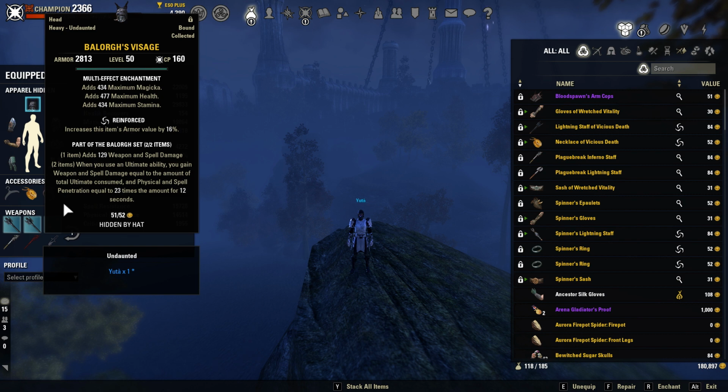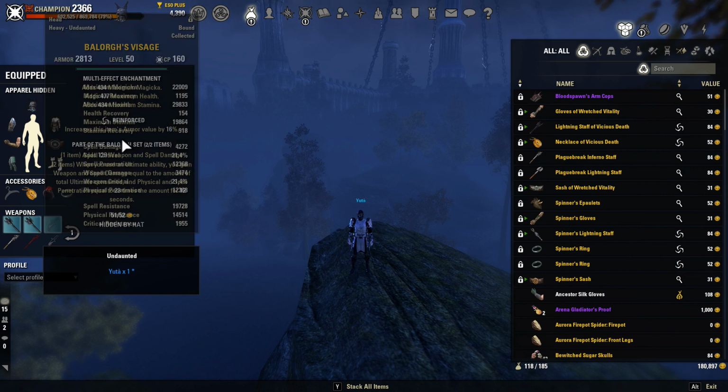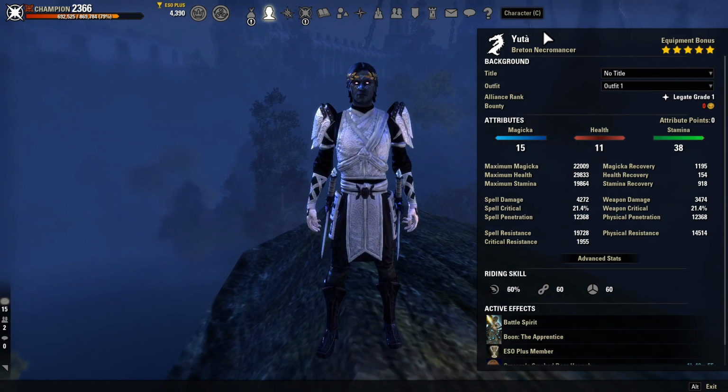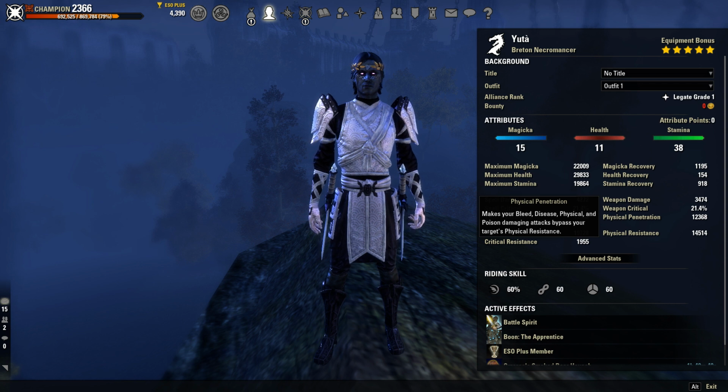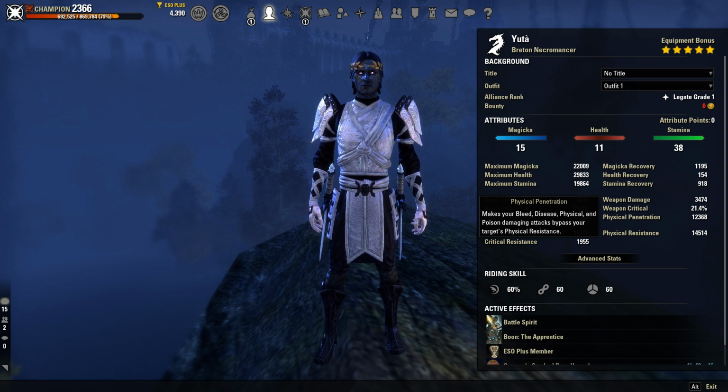So say you have 500 ultimate and you use your ultimate, you're going to gain 500 weapon and spell damage just from that alone. And on top of that, your physical and spell penetration is going to be increased by 23 times the amount as well. So say it's 500 times 23. Let me bring out my calculator on my phone real quick. 23 times 500. It's going to give you an extra 11,500 pen if you have an extra 500 ult. So between the base 12.3k, I'm doing math right now, guys, don't worry. Oh god, I messed up.